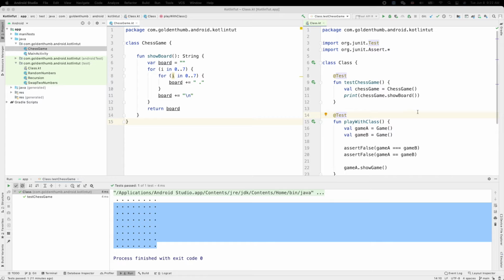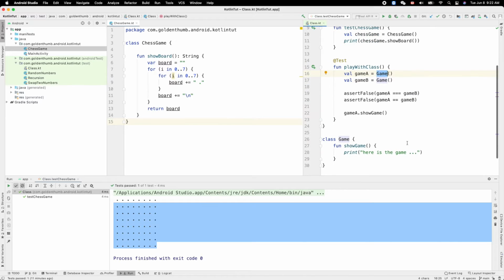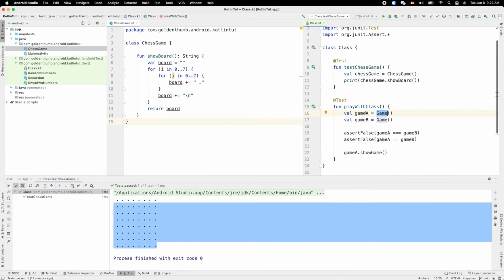This is Kotlin012. In the last video, we demonstrated that for a class like Game, we can create different instances, multiple instances from the same class. But what if our class, like ChessGame, is special because we only need one instance of it that maintains the state of our single game?